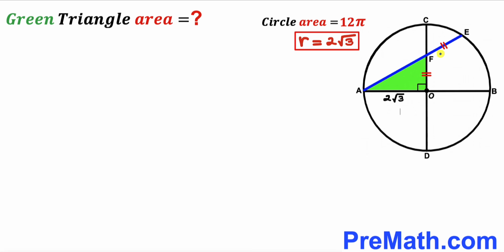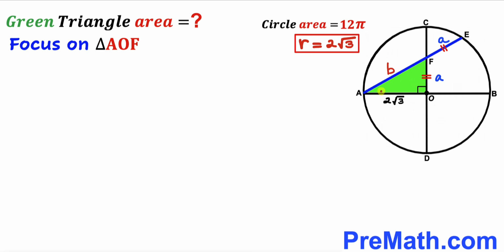Now let's make an observation. We know that this segment EF length is equal to this segment OF length. So if I label this segment length as lowercase a, then this segment EF length has got to be lowercase a as well. And I'm going to label this hypotenuse as lowercase b.